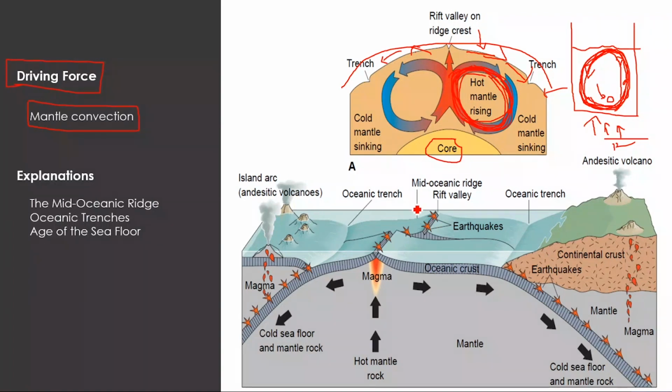lateral movement, and as a result, the continents will start moving apart. Like what is shown here, there is an ocean crust which is moving in one direction, and this moves in another direction. As a result, the magma from the bottom, the upper mantle, comes up and settles down here, and it produces new rocks.